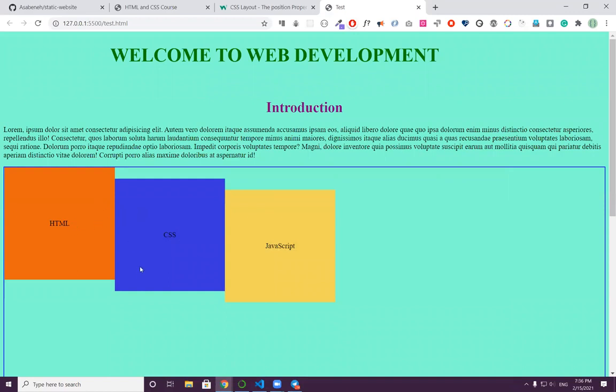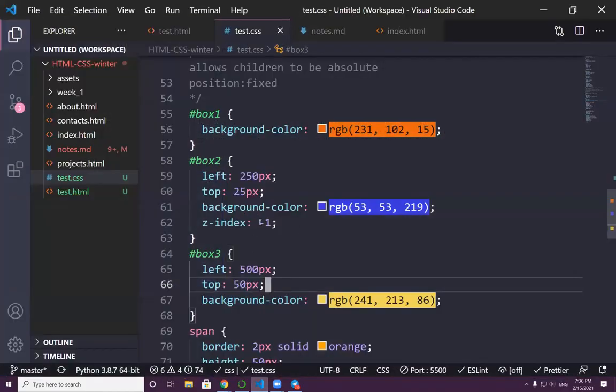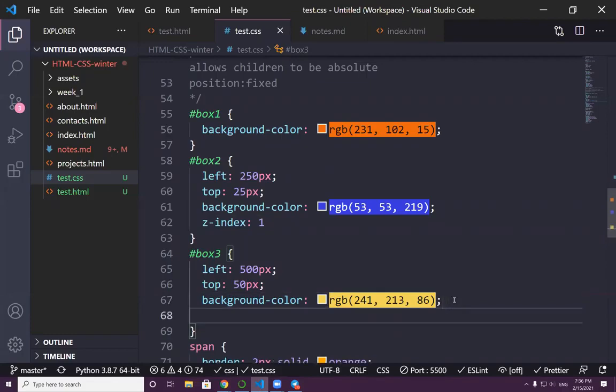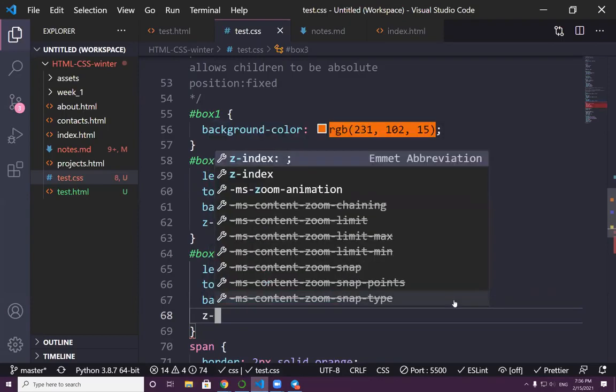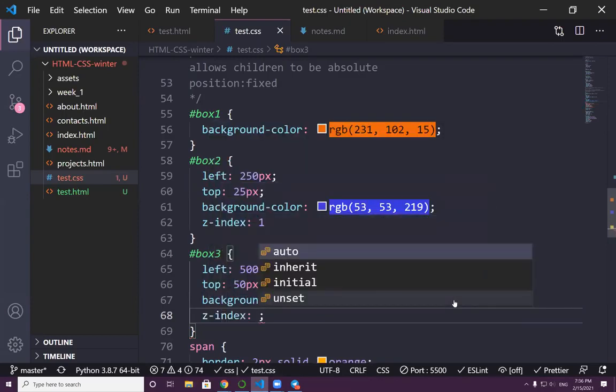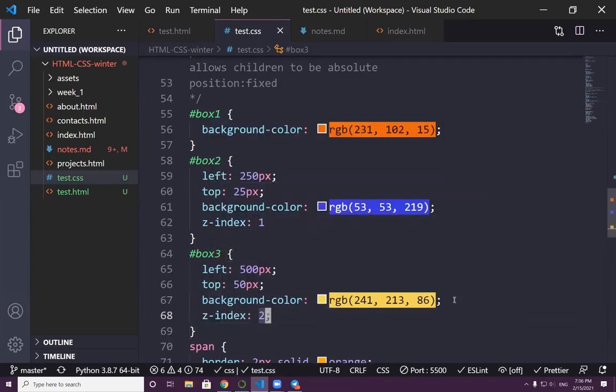I want this to be on top of that, so this should be z-index 1, and this should be z-index 2, because it should be greater than the other one to be on top.